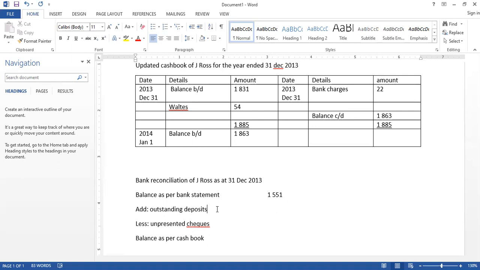Yes. So these are outstanding deposits. We received the money, but we did not deposit it yet. Because we received a check, in our cash book we recorded that our bank account has increased. But in reality, because we never went to the bank to deposit those checks, the bank statement will not be reflecting the amount, and therefore we need to add it. In other words, the amounts on the debit side that are not appearing on your bank statement are referred to as outstanding deposits.